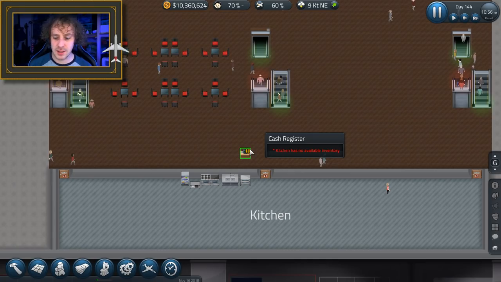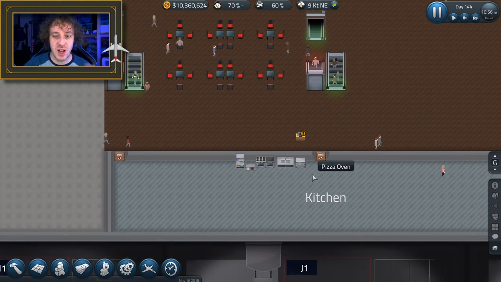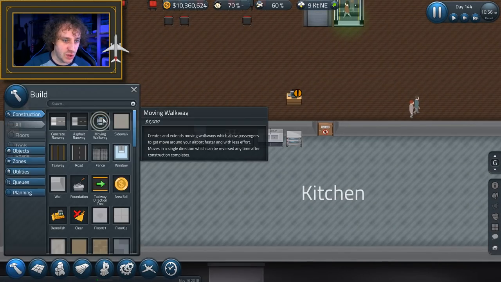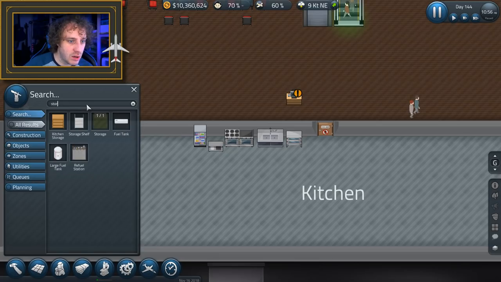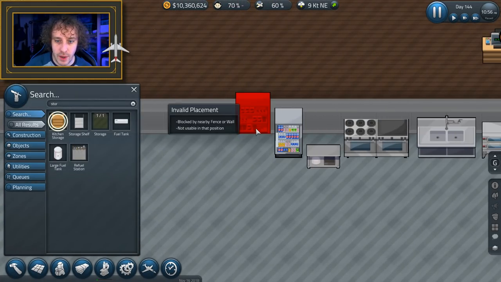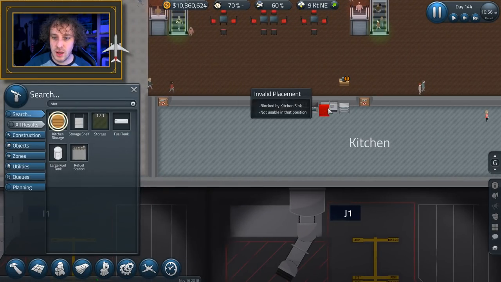I'm going to work out what that is. Hang on. Right, there we go. Just quick as a flash, I've had a look. And it is likely something to do with stuff being brought in and also probably storage units. Kitchen storage, right. So, we're going to put some kitchen storage in.